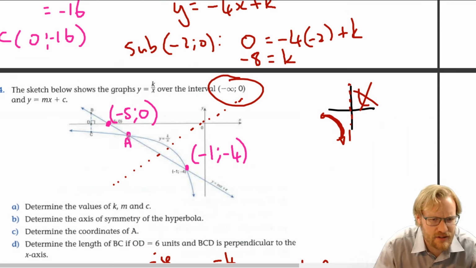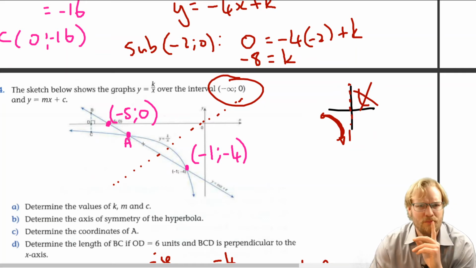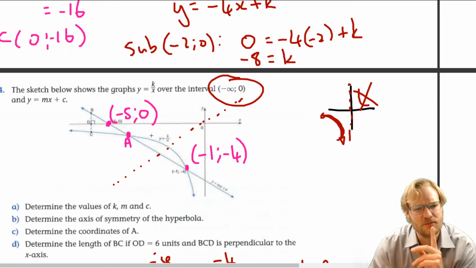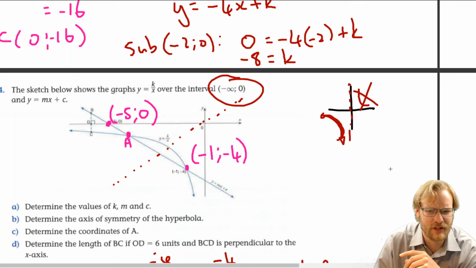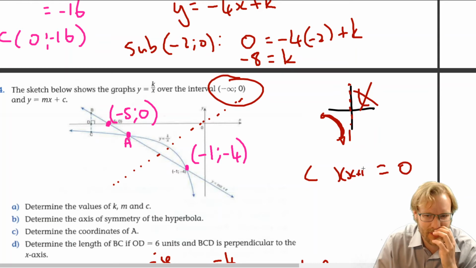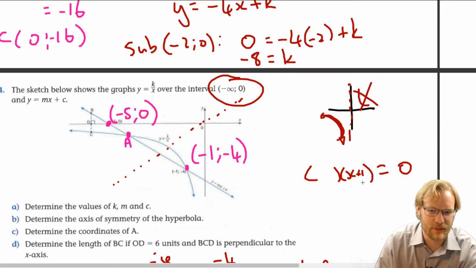Okay, what's A? It's where the two graphs are equal to each other. So let's put the two graphs equal to each other. Now, how many solutions are we going to get? We should get 2 if we look at our diagram, because we should get A, and our other solution should be here. So once we put them equal to each other, we know our one solution is x equals minus 1. In other words, when we factorize, we're going to get something equals 0, and we're probably going to get bracket, bracket, bracket, bracket. X plus 1 is going to be our one bracket. Or if we use the quadratic formula, that will be one of our solutions.